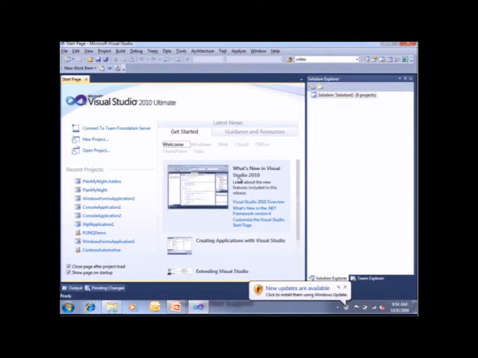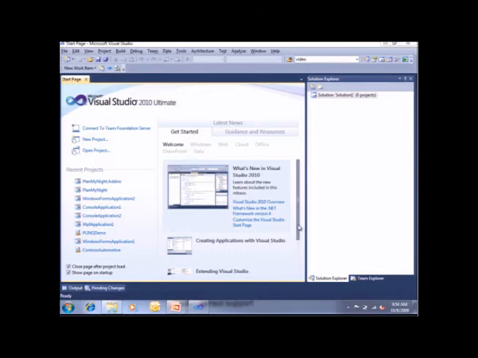Cool. There's actually a new start page here as well, right? So get rid of the pop-up there. There's a nice new start page. And the start page, just like in Beta 1, is now based on WPF and is customizable through XAML. So you can fully customize what shows up on the start page. What we've done is changed it around a little bit and provided some more information to get people started with Visual Studio.